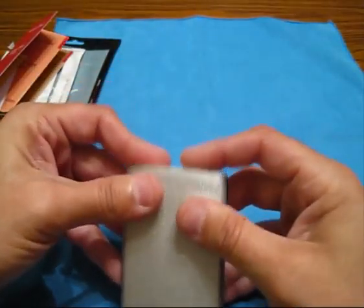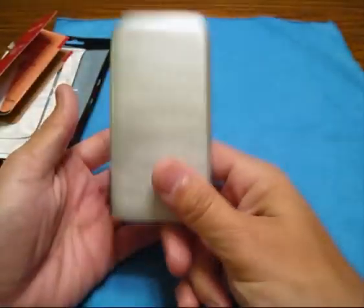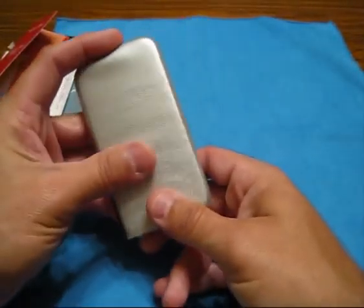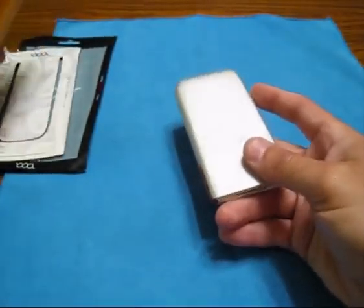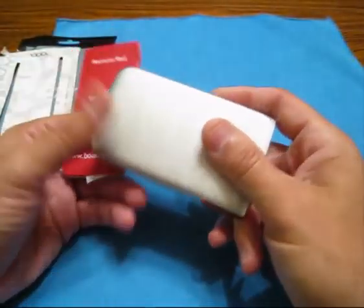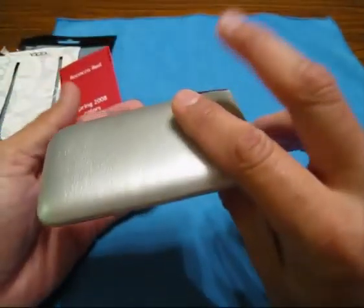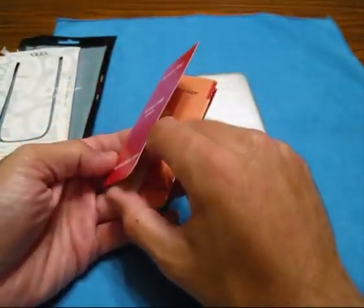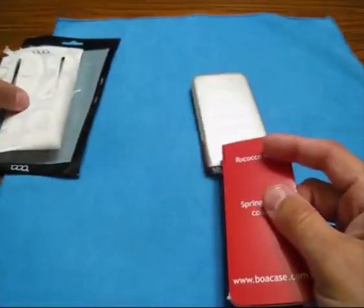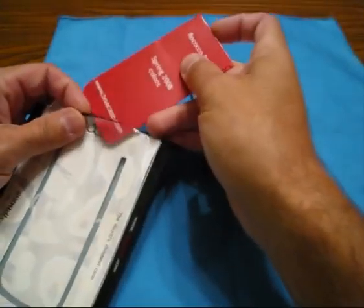I'm going to keep this one. I don't know, something about that whole contour design, that pouch - I'm not a pouch guy, I'll probably never use this. But I'd like to add it to my collection. It's different, it really is a boa. A pouch that's the world's thinnest. If it had a little bit more padding, then it wouldn't be the world's thinnest case, but it's still fitting nice and tight. I'm keeping that one. I do have a giveaway for you guys - if you stuck through this whole thing, that's for another video. Just know that I'm getting ready to do an unboxing in a little bit.